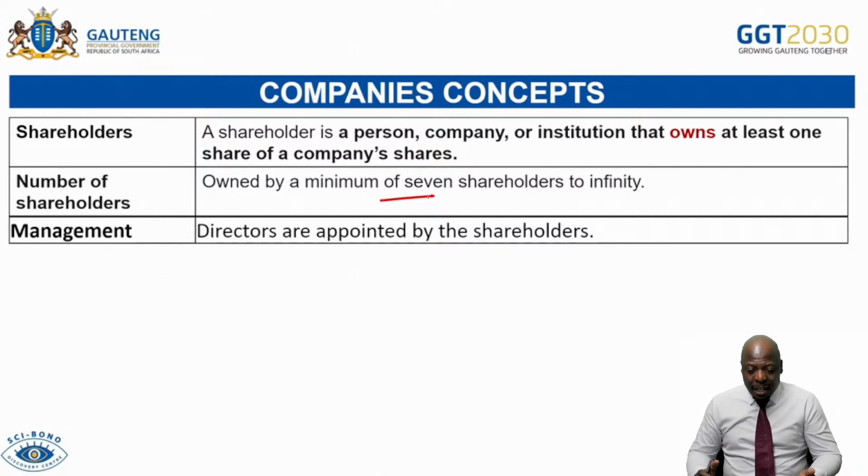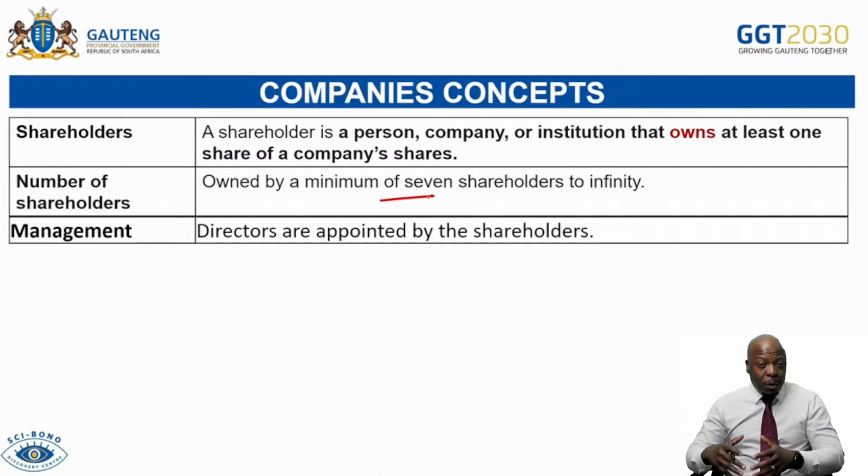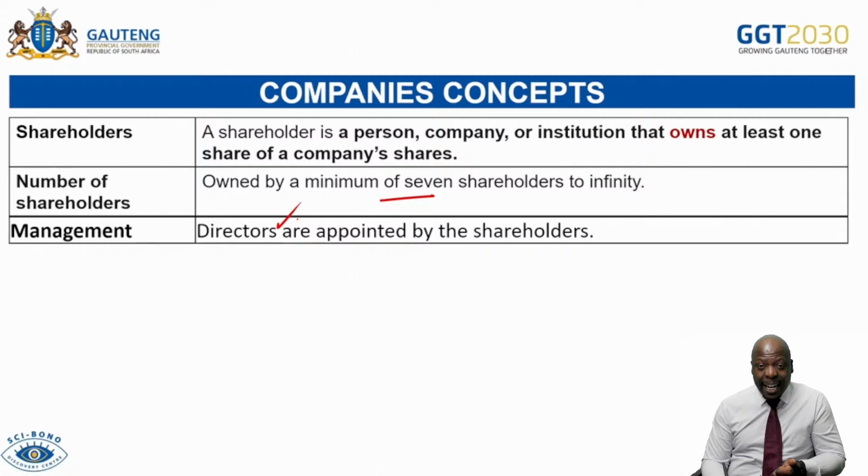Who manages this company then? So you understand that the number of shareholders can be up to infinity. And it is therefore impossible for all these people to come and manage the business, as we did with the sole trader. In the sole trader, the one man can manage his business. But if you have so many shareholders, are they the ones that are going to be doing the management of the company? Certainly not. In a company, we have people that are appointed to the position of directors, and they are appointed to make certain decisions within the company, to be responsible for the day-to-day running of the company. And these directors are appointed by shareholders.